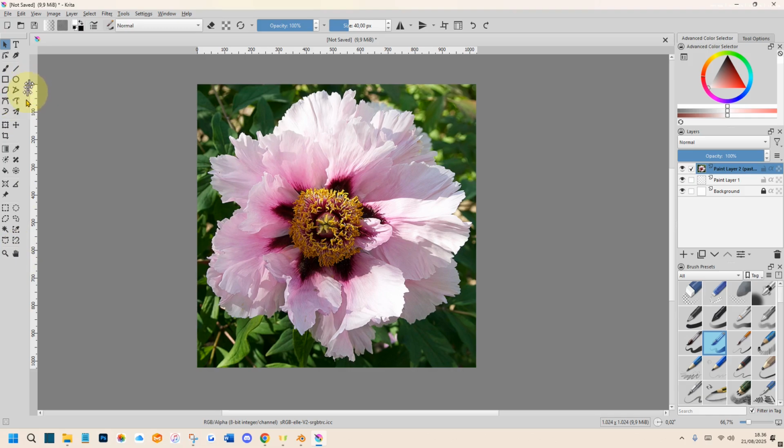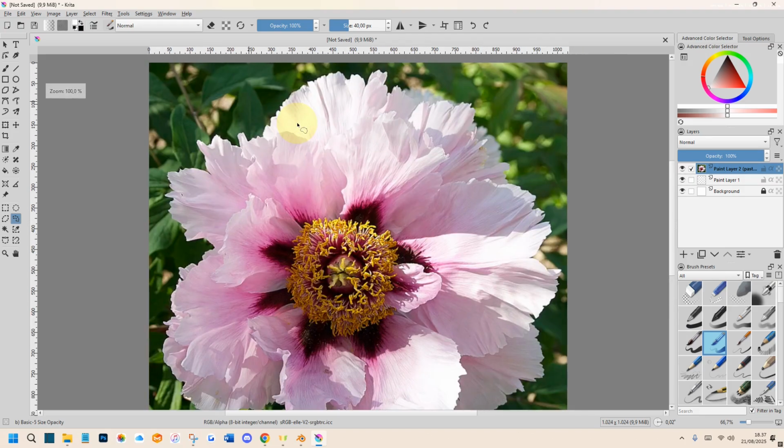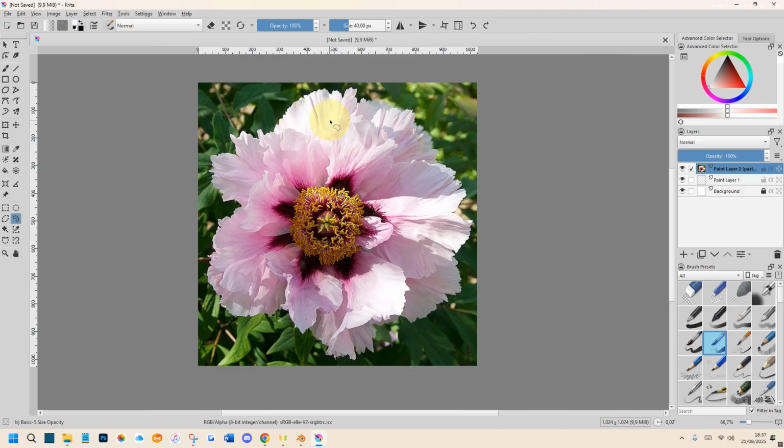But if I can't find it, I can just select freehand. It doesn't really matter with something like that, as long as you don't get a lot of the green stuff. If you accidentally draw a little bit inside the petal here, that is absolutely fine. Nobody will notice. This is the freehand selection tool. It works very much like in Photoshop, where if you hold Alt, you will subtract from the selection, and if you hold Shift, you will add to the selection. So let's go here. I can zoom in a little bit. I just need to be able to see the entire flower.